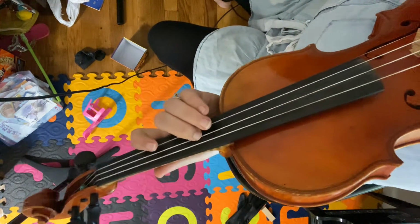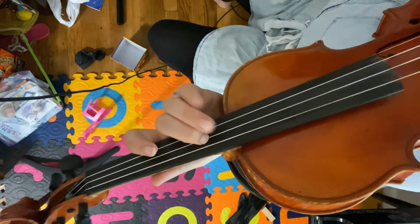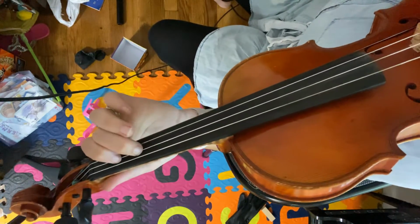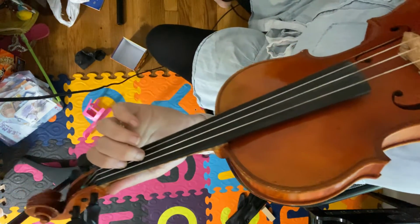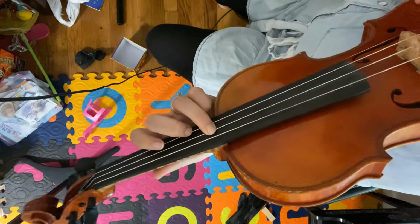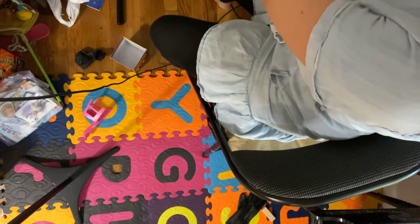Okay, guys. So the pattern is 2, 2, 2, 2, 2, 2, 2. Then 2, 2, 3, 3, 2, 2, 2, 2, 4, 4, 2, 2, and then 3, 3, 3, 3, 3, 3, okay? So all of those patterns then on each of your strings.